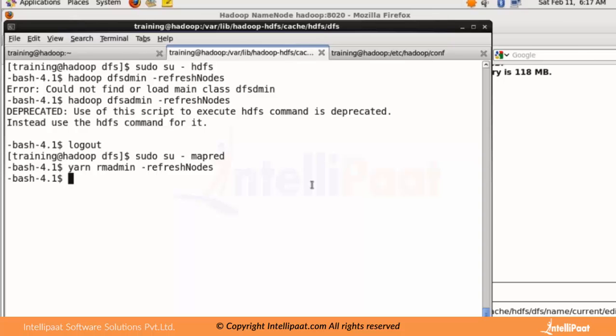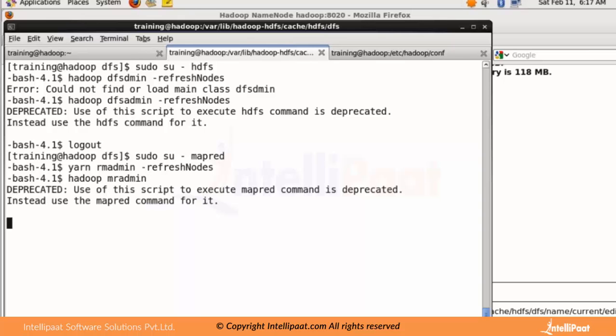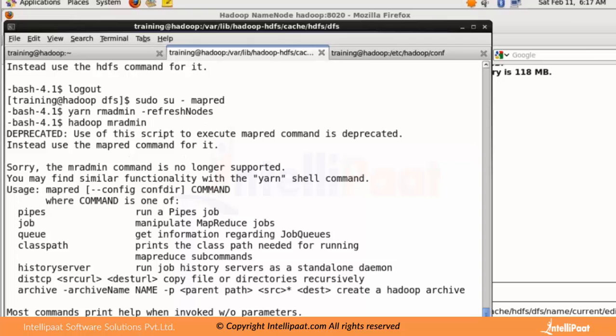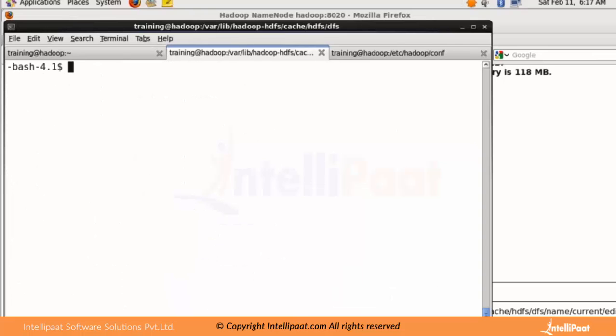But if you are using version 1, which is not supported on the installation we have installed, there used to be a command called mradmin with the same user. But now if you say mradmin, it says there is no such command for Hadoop.